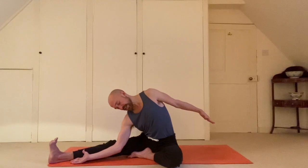So the magic of Ujjayi breath is it teaches us to stay calm, to stay present, to navigate uncomfortable feelings or feelings of resistance, and stay grounded and stay centered so we can face and welcome that experience, whatever it is, without running away. Chest opener. Turn the left hand so the thumb points up, then raise the left arm.